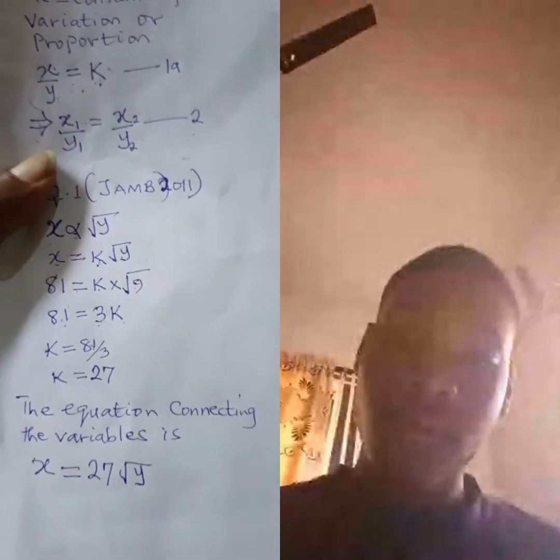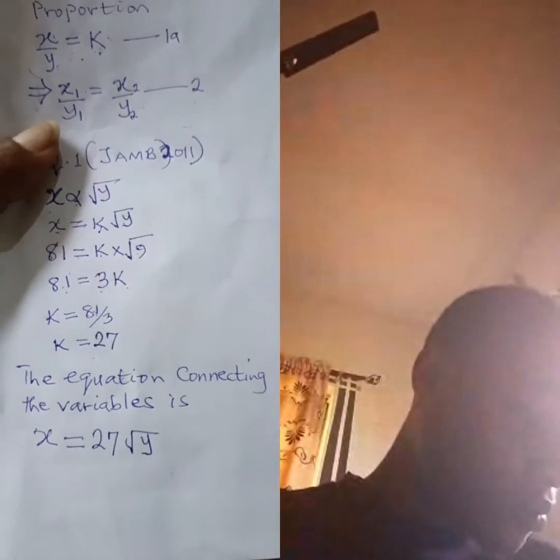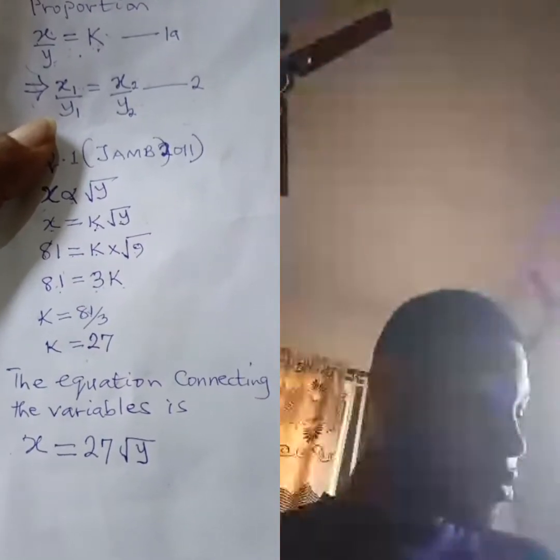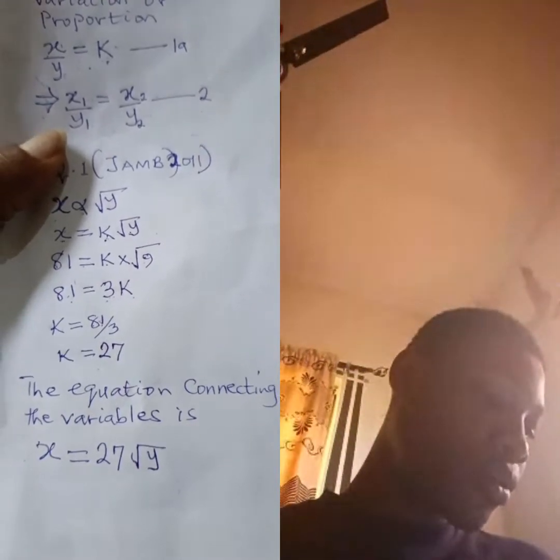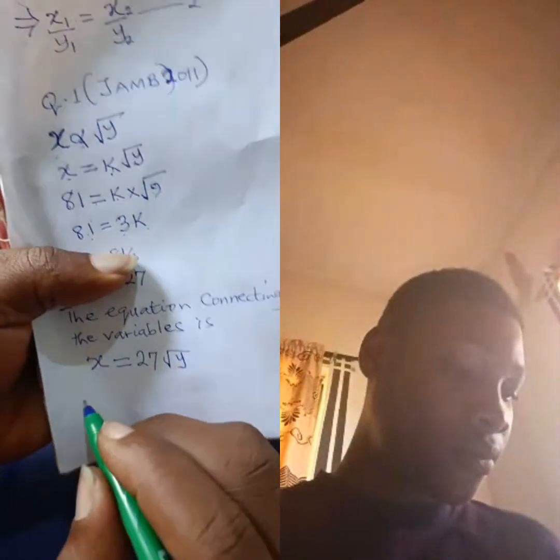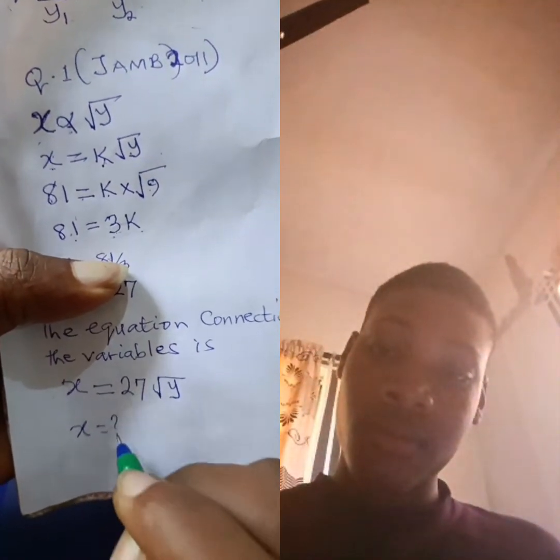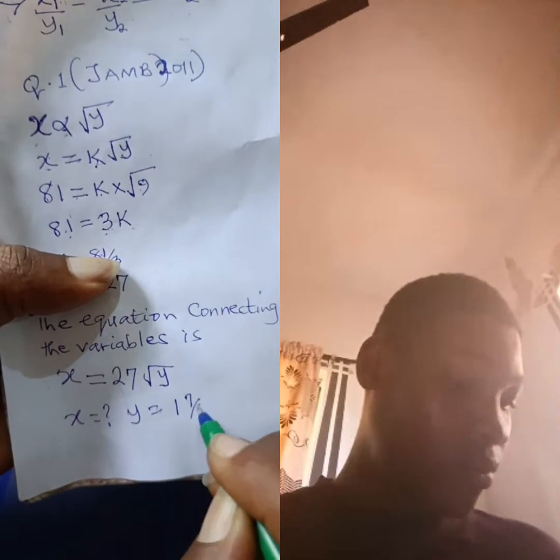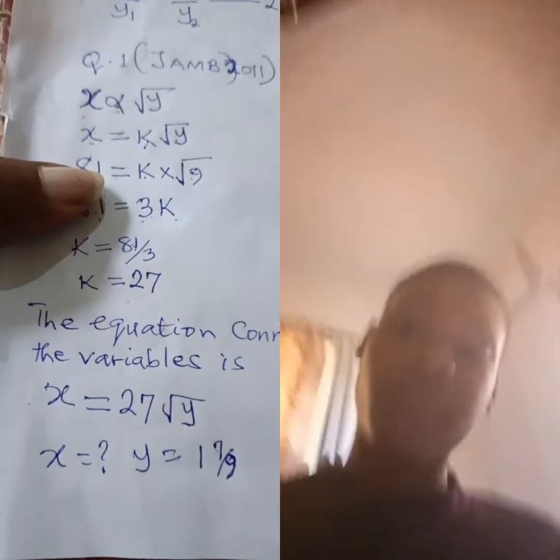Now go back to the question. What did they say we should now find, and under which condition? Please read out the main problem we are solving here. Because what we have done here is not the main problem yet, but it's part of solving the main problem. Find x when y equals 1 whole number 7/9. Correct. So we proceed. We are to find x. I'll now write x, which I do not know. Under that condition, y is equal to 1 whole number 7/9. Are you seeing it? Yeah.